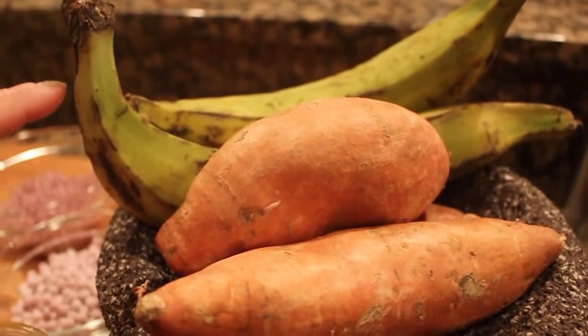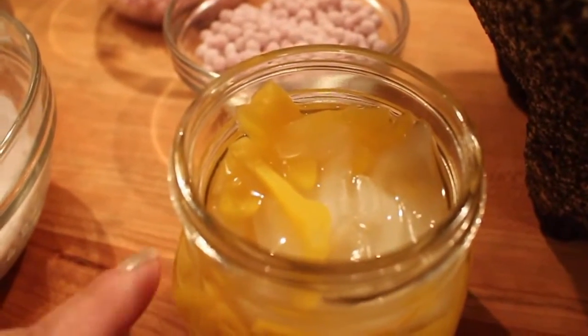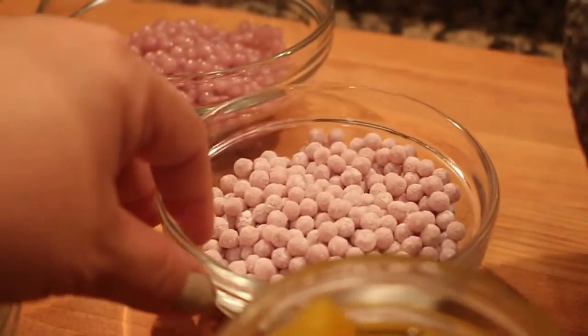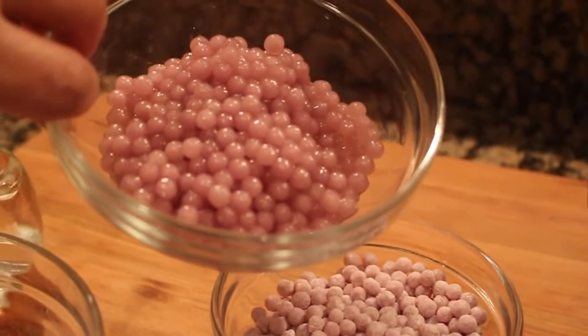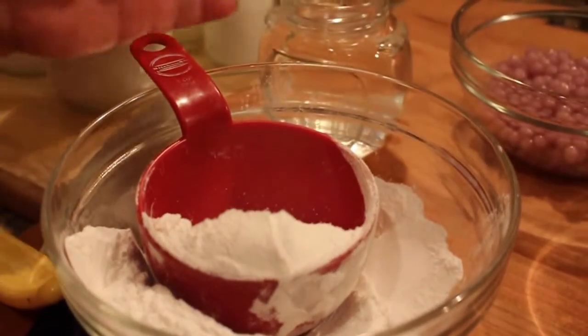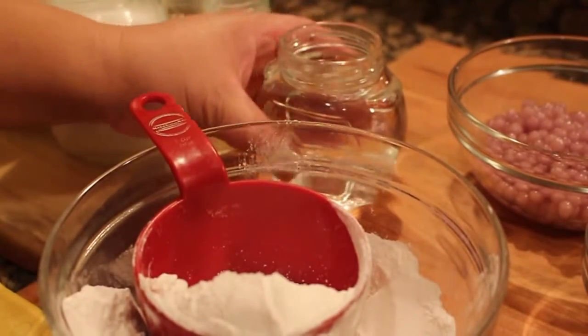I made use of the ingredients that are readily available in my local market. So we have plantain instead of the sabah. I have sweet yam, jackfruit or langka. Then we have the taro sago — this is the uncooked one, and this is the cooked one; I went ahead and boiled it, and this is how it should look. Then we have the glutinous rice. We're going to add water later to make the bilo-bilo or the rice balls.